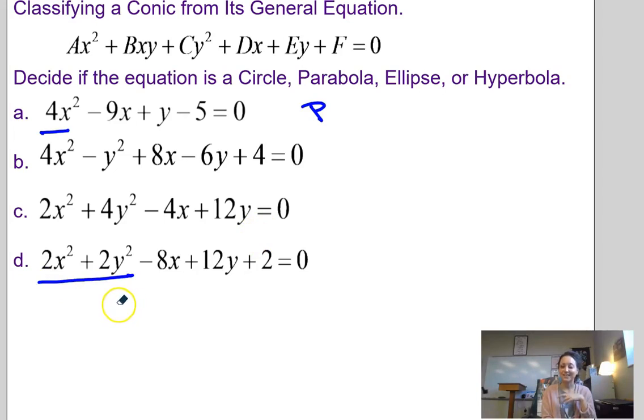So what do you think that is? The circle, the ellipse, or the hyperbola? That's going to be your circle. It's the same all the way around, okay? Now, B and C are left. Do you think that B is the ellipse or the hyperbola? This is going to be the hyperbola because your terms are being subtracted, right? And then C, this leaves us with the ellipse. So your square terms are being added, but your coefficients are different.